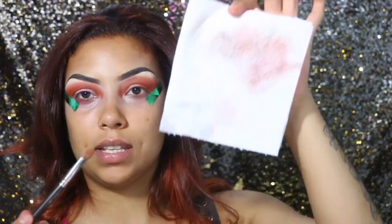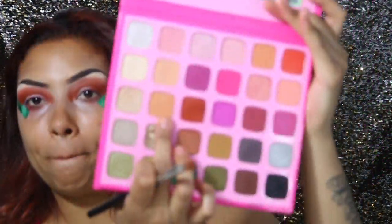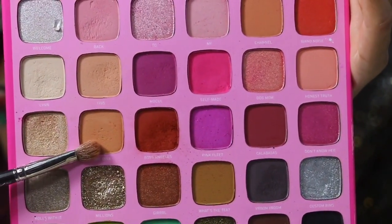So the next thing I'm gonna do, I'm taking the same brush that I just used and this dry paper towel, and you're just gonna clean off all of that extra dust that you have on there so we don't cross-contaminate our colors. Or Mr. Diva, which is actually to the left of Los Angeles, the color I just used. So this one, probably much more divalicious than me.